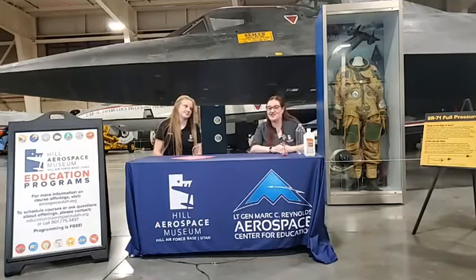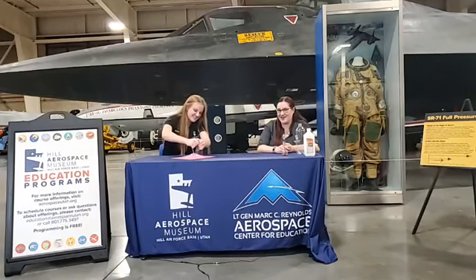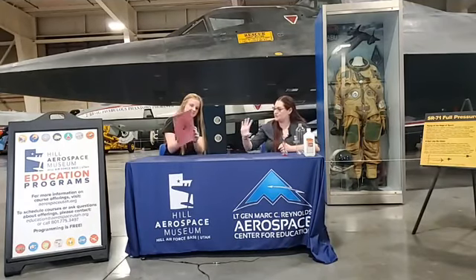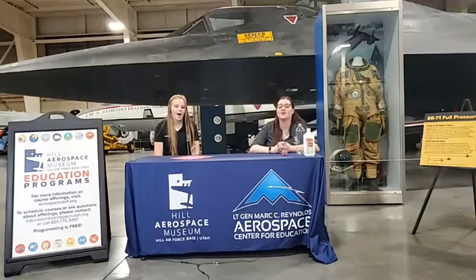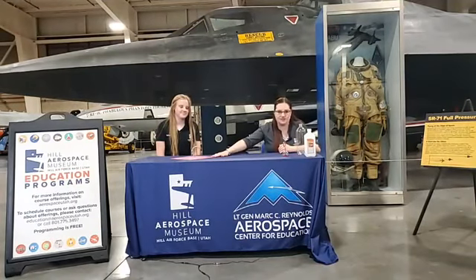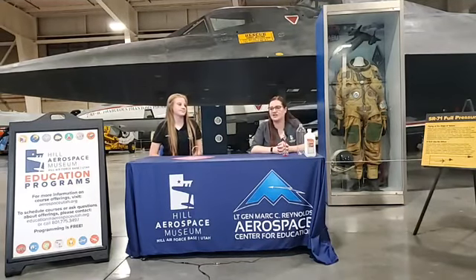To prove that we really do have air pressure on us all the time, I have this mat on the table. It just looks like a normal mat — but Rachel, will you try and lift it up? It's really hard — like suction cups. The bottom is just flat, and the only thing holding it down is air pressure: about 14 pounds of pressure pushing on it. When we're out in the air park, you can try lifting it yourself.